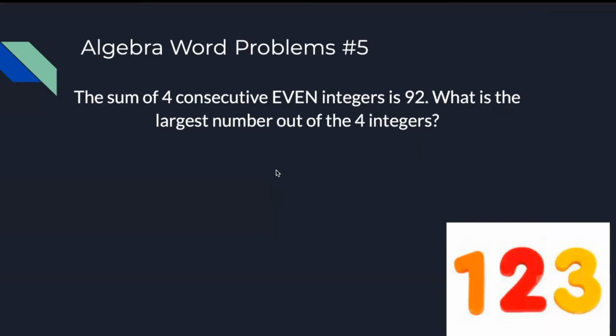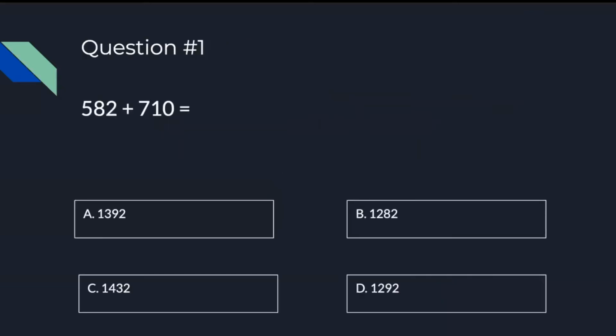Here's how it's going to work. Let's say we have the first question, and we have 4 answer choices. It's kind of like a Kahoot. I'll give you a minute or maybe 2 minutes per question, depending on the difficulty. Then you try to solve the question, and once you're done, tell me the letter choice in the chat: A, B, C, or D.